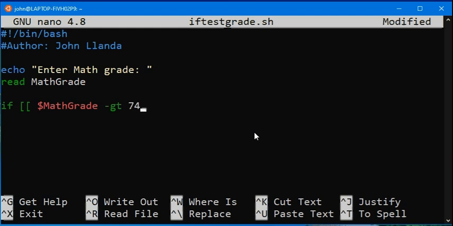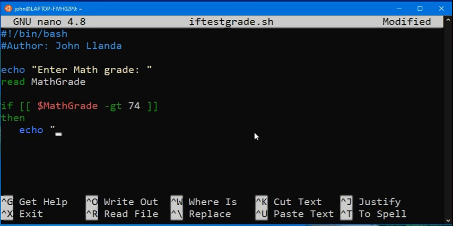74. Meaning to say, our condition here is that if you enter 75 and more, could be 74, 75, 76, and so on and so forth, and if that is true, it will now display here, then echo "grade is passed."